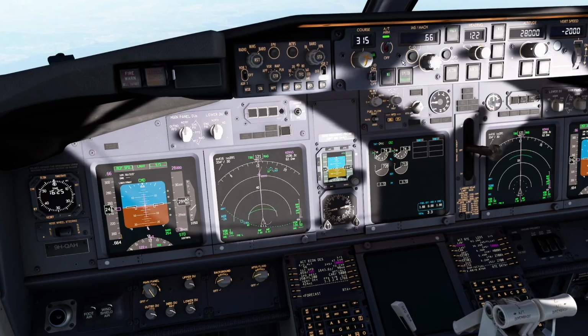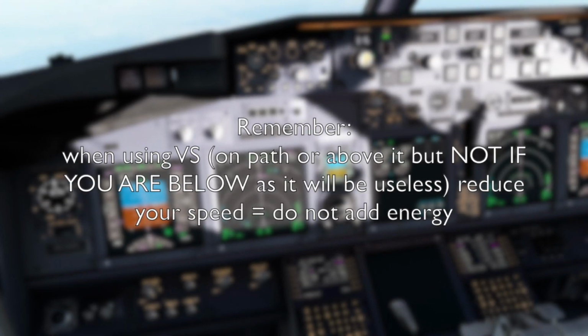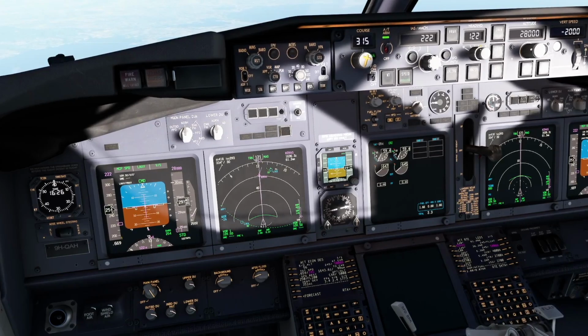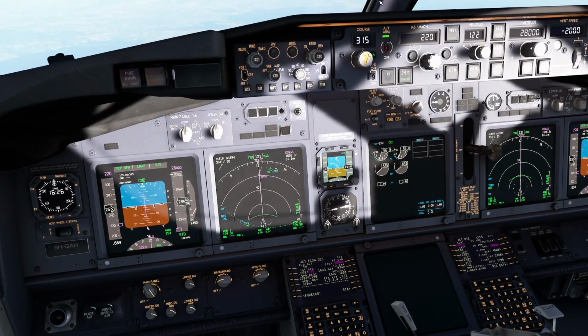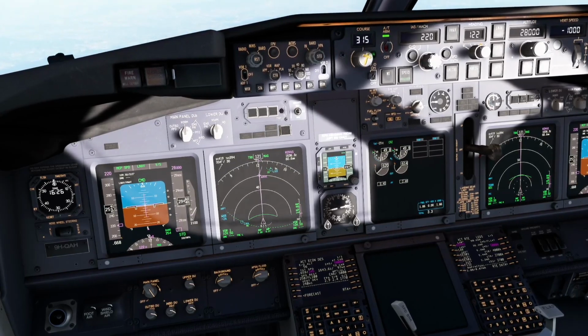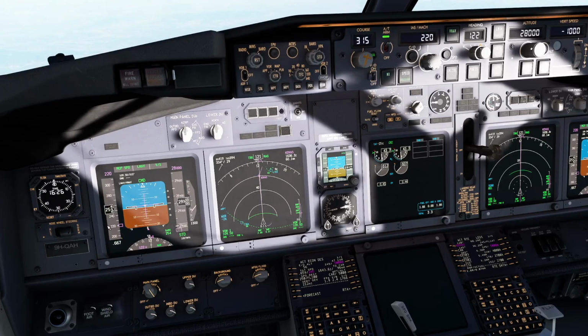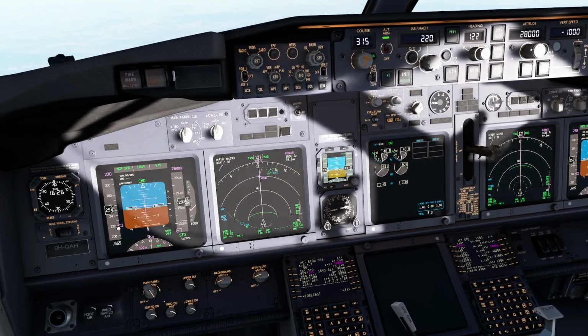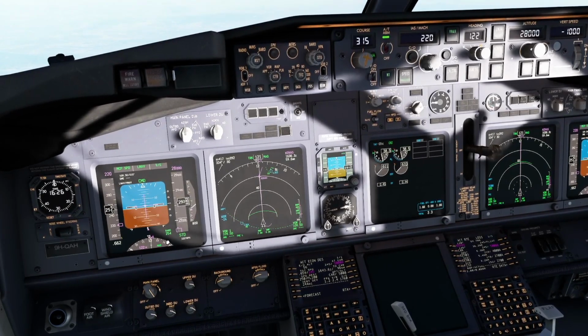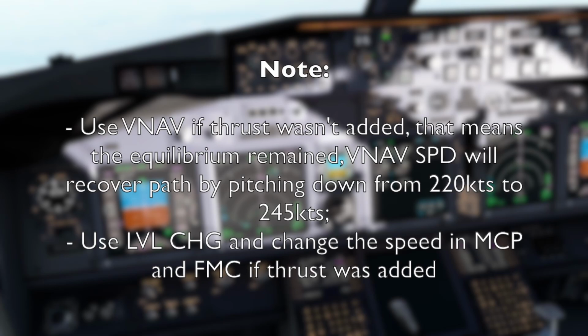And what did we say about the speed when we use vertical speed? The speed goes back. Initially, we put speed 220 knots. Now, since they told me we have traffic, I'm going to go back to 1,000 feet a minute. The speed stays back. So now, once we're going to get a better descent, we can go back to VNAV. But initially, as we said, level change.